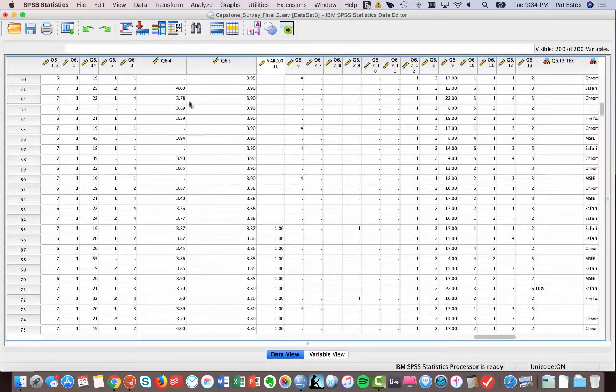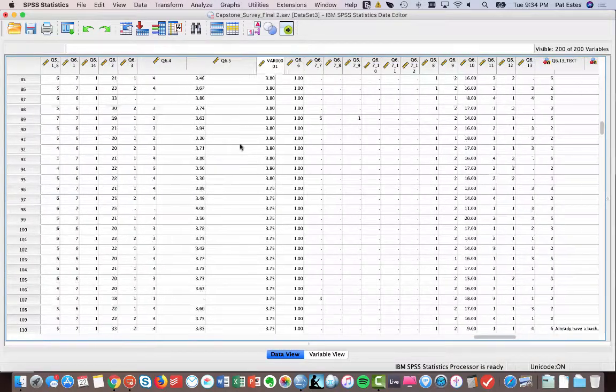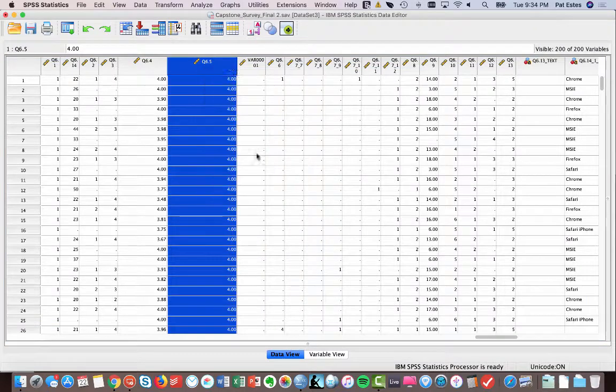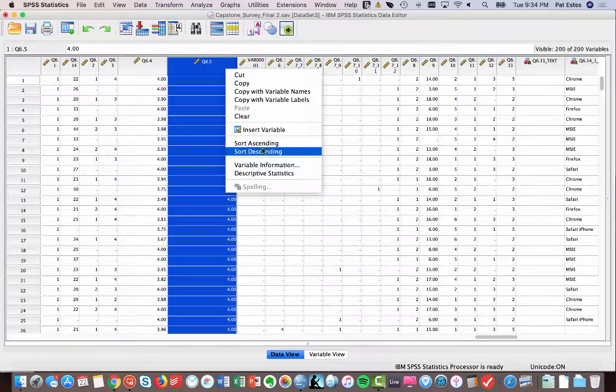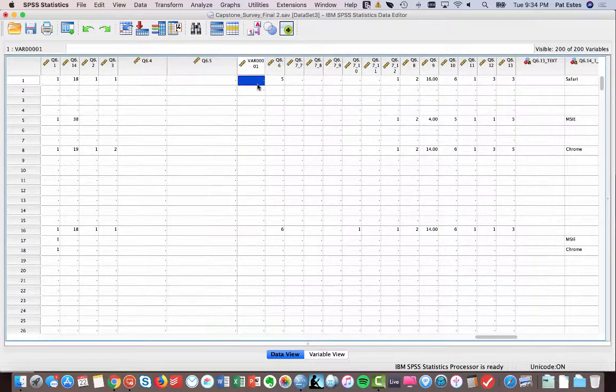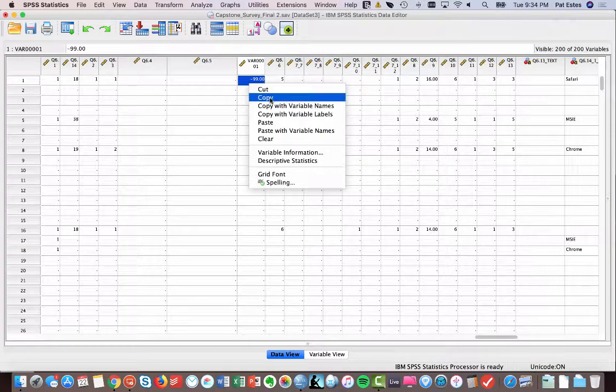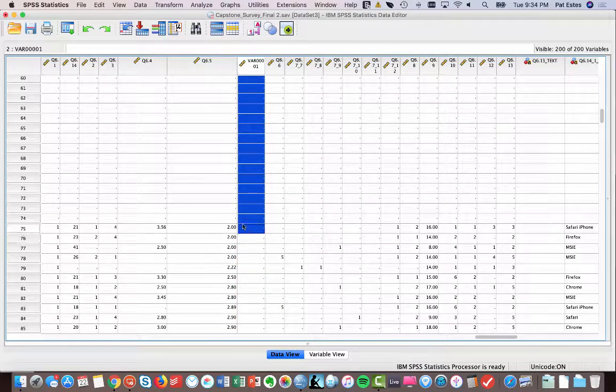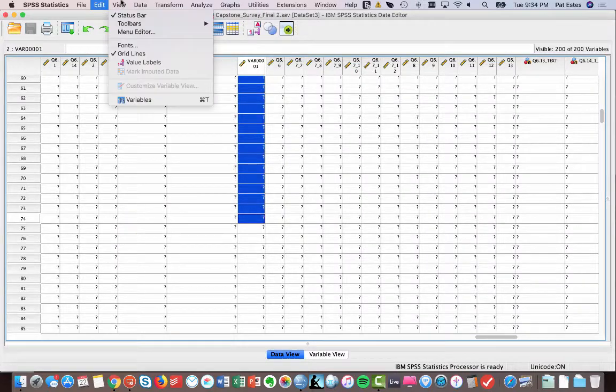Okay, so that's just an example of one of the bands, but then you would essentially repeat this step for the rest of the fields in this variable here. So for these non-respondents, I could maybe recode those as -99 and then again drag down and then paste. But here, I'll show you a much faster way.